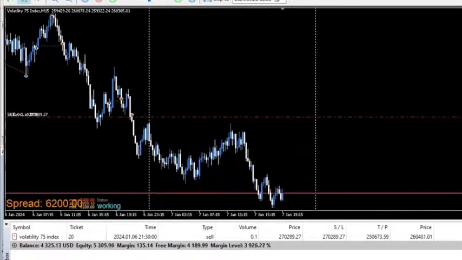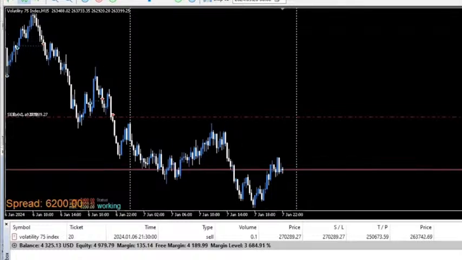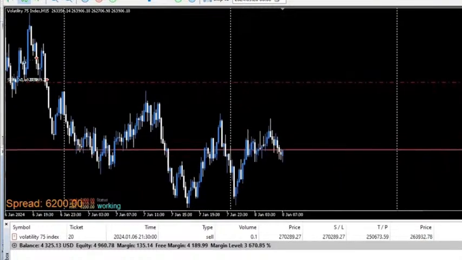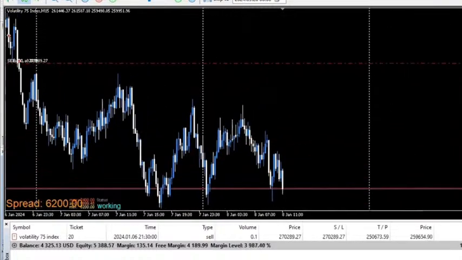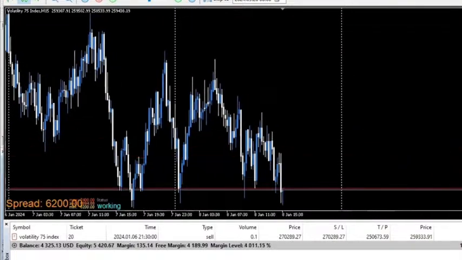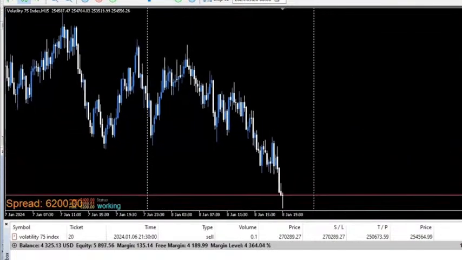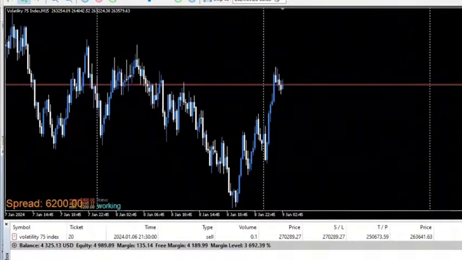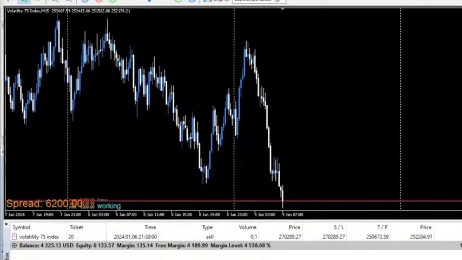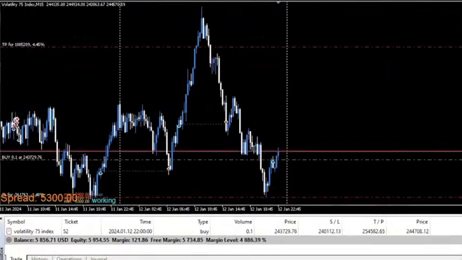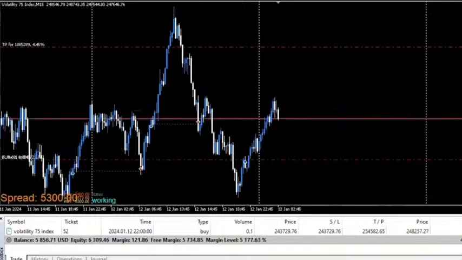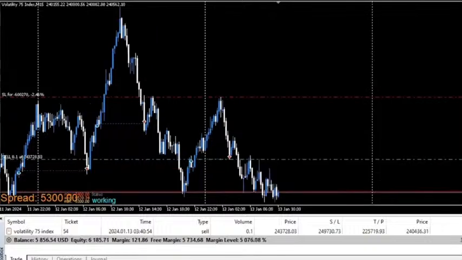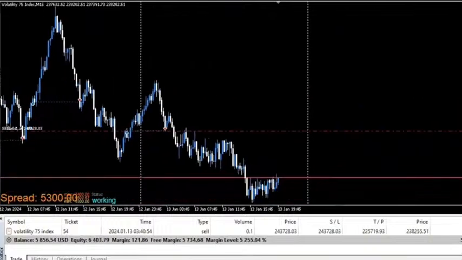It works really well. Now some features you need to know about this robot: the robot takes trades and sets stop loss automatically, and also sets take profit automatically. And once the trade has gone to an extent in your favor, it moves the stop loss to a break-even point to protect your capital, so you don't end up in profit for a while and then losing again. That's how amazing this is. Like now it is in profit. Let's see. Yeah, it has moved the stop loss to break even point.